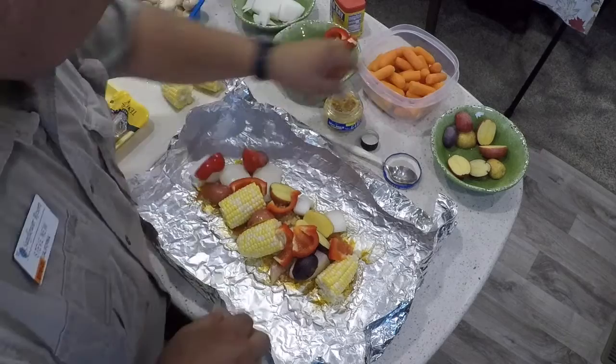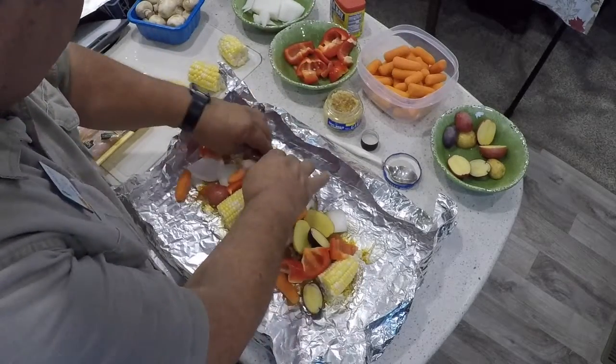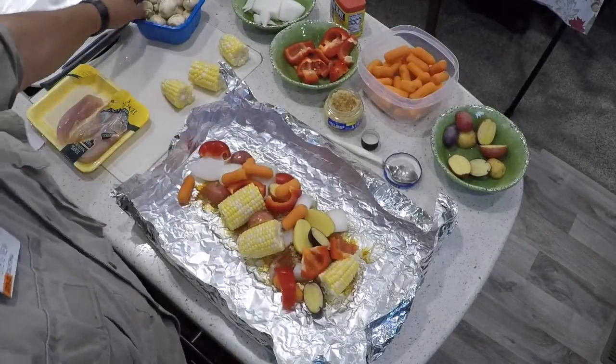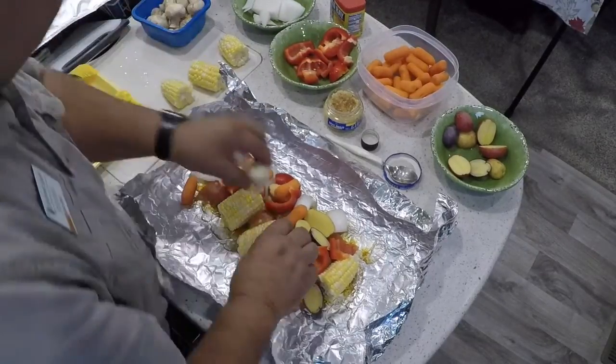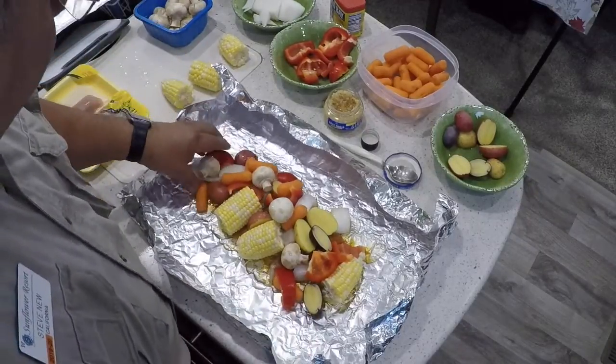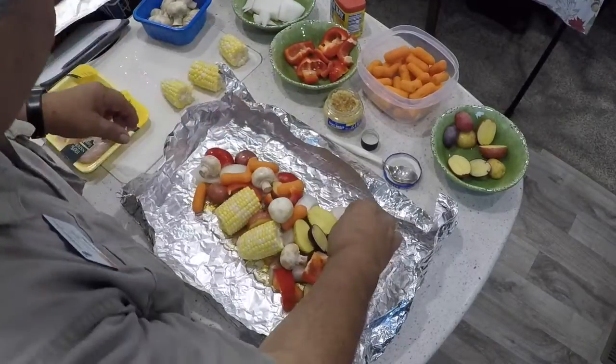We already got the onion. Don't forget the carrots. We need some carrots. Definitely want those thrown in. And oh yes, don't forget the mushrooms. So once again, add whatever your favorites are. Dawn likes mushrooms. She likes lots of mushrooms.